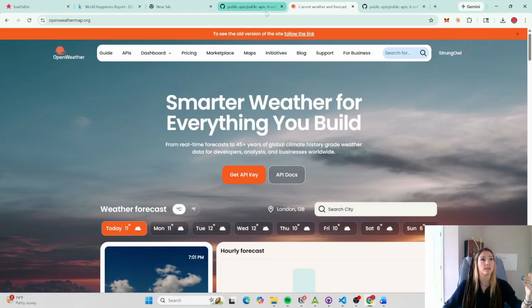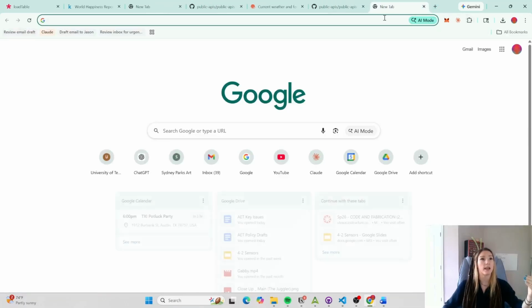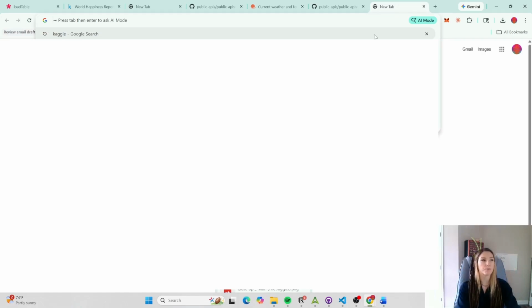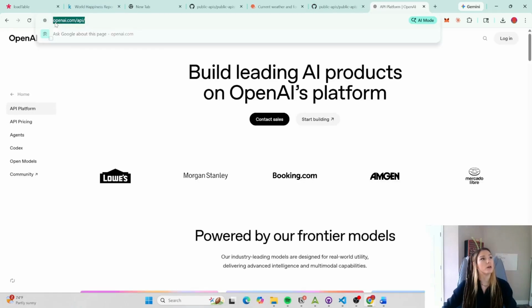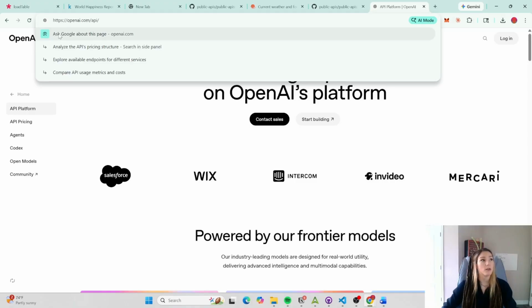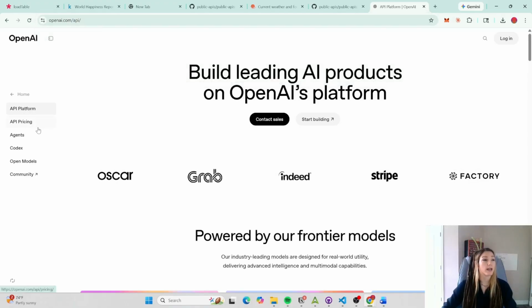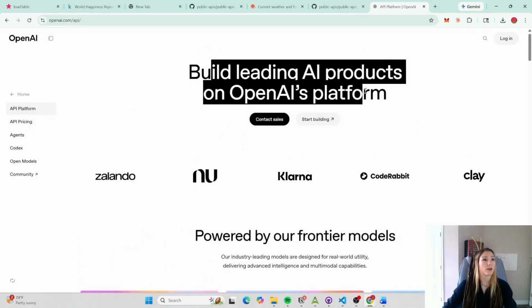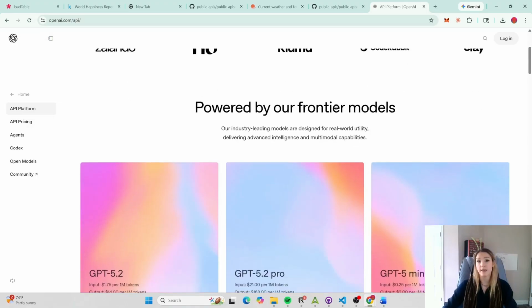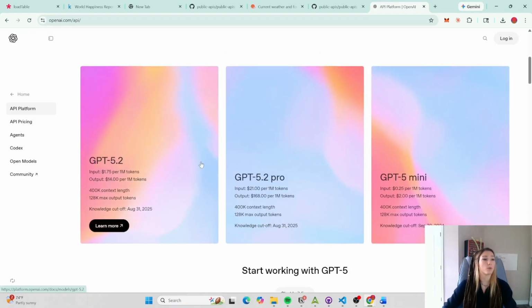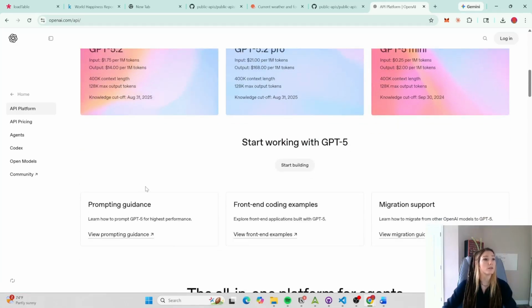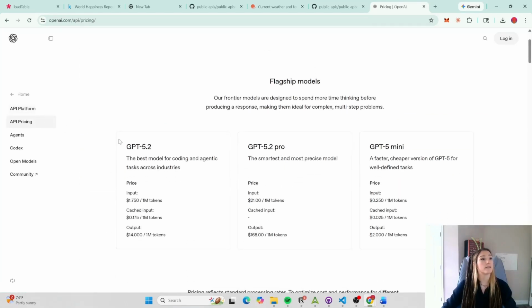Before we get started with the demo, I want to show you that if you want to create an AI chatbot, you could go to openai.com and then go to /API to look at their information regarding the API key that you need. You can determine what LLM you want to use and check out the API pricing here.